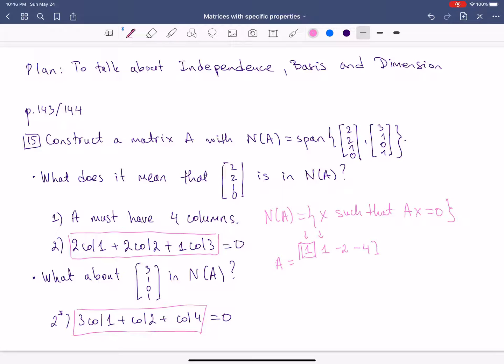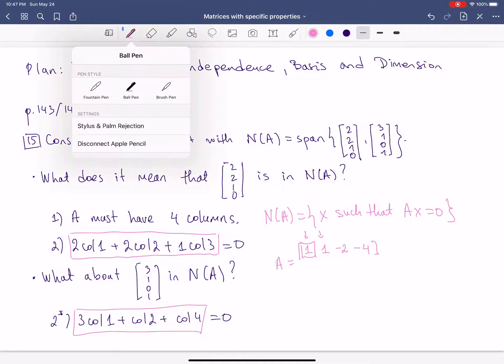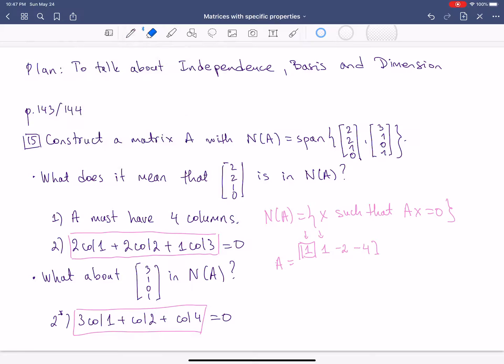But my null space is a span of only 2 linearly independent vectors, not 3 linearly independent vectors. So what I see is that I have to have at least 2 rows. Well, that's easy enough to fix. So I like the first row that I have here, no problem. Let's just add another row. So perhaps I could put a 0 here and a 1 there.